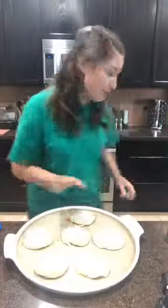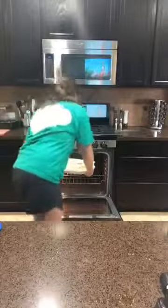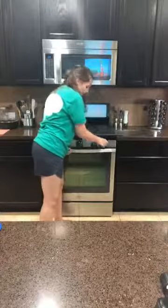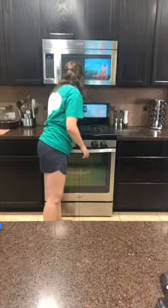Okay, I'm gonna put these in the oven. I am just following the guidelines that was on my dough. And my dough said 450 for like 10 minutes. So that's what I'm gonna put it on for this. But you can follow whatever dough you're using.